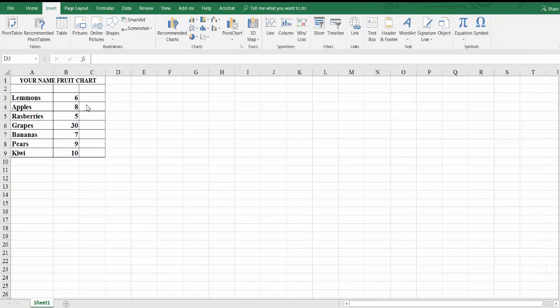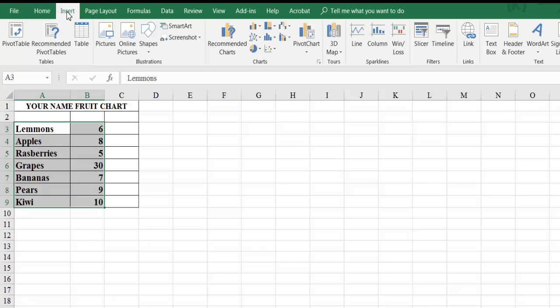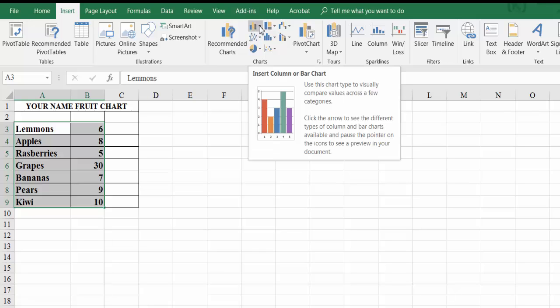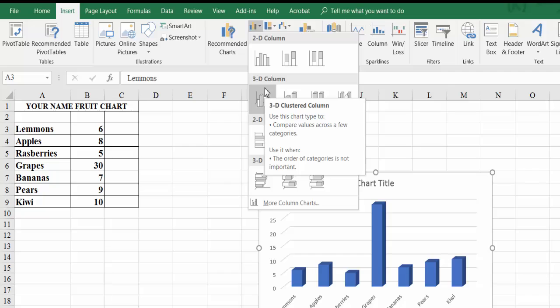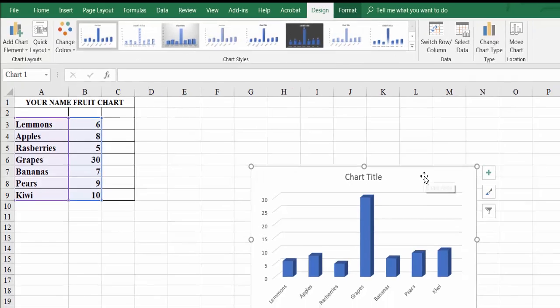Okay, now we want to make our graph. Easily done. Simply place your cursor in cell A3, the first fruit, hold down your left button and highlight to B3, then scroll down. So now you have all of your fruit highlighted. Next, click on the Insert tab and slide your mouse over to the right. You'll notice that underneath the heading Add-ins, we have a little bar graph. Click on the small down arrow, and what we want is 3D. So you click on 3D bar graph, and there's your chart.